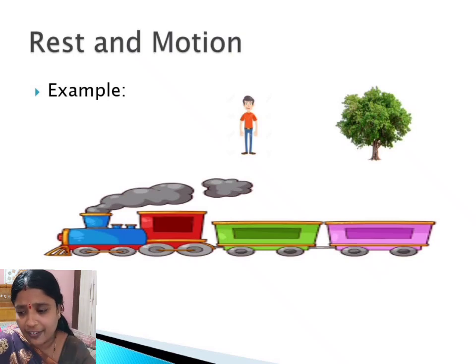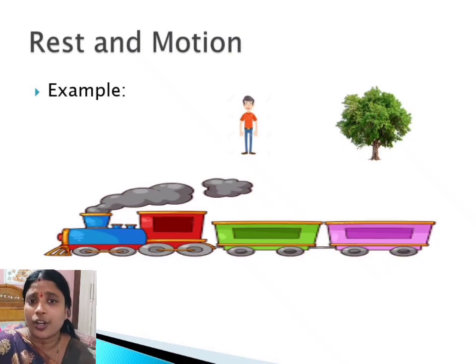Not even now, not even after some time, not even after 1 or 2 hours, not even after 1 or 2 days. So for that man, unless the man moves, for him the tree also doesn't change its position. So for the man who is standing there, the tree is not changing its position with respect to time and with respect to the observer, the man.